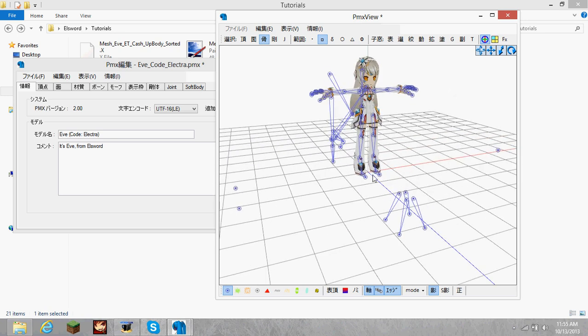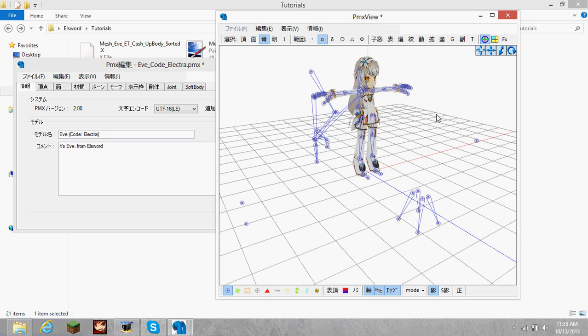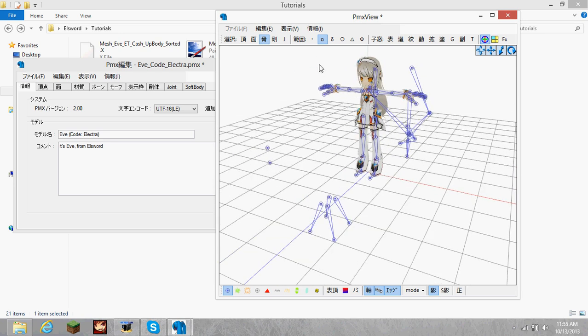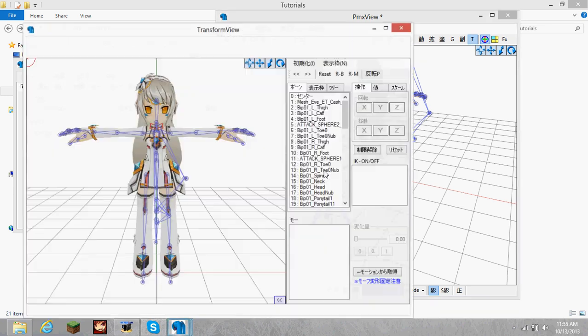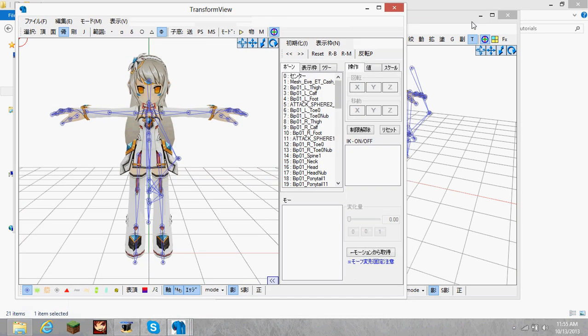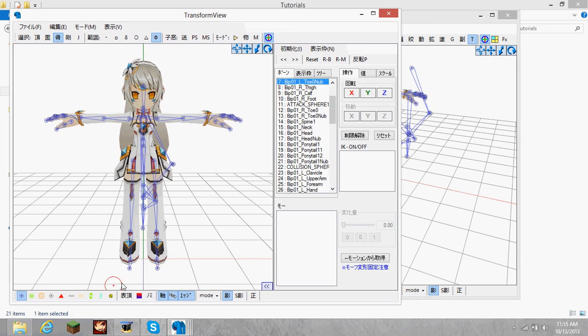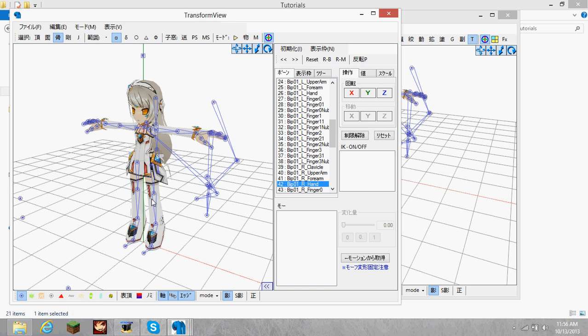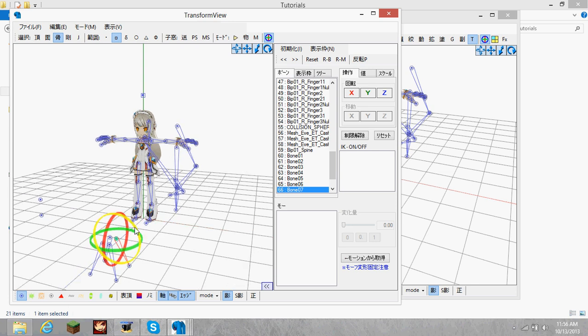Now, for these bones here, and the rest of all the other bones, you're going to have to know what they do to make sure they go in the right spot. To do that, we're going to go to View and hit Transform View. This is going to bring up an option here. You can also click that with the T right here, but I just use View, Transform View because it's kind of quick. I'm going to change the selector to the drag a box and have the bone. Now, I'm going to want to figure out which way this section goes here. To do so, I'm going to pick a specific point and move it.